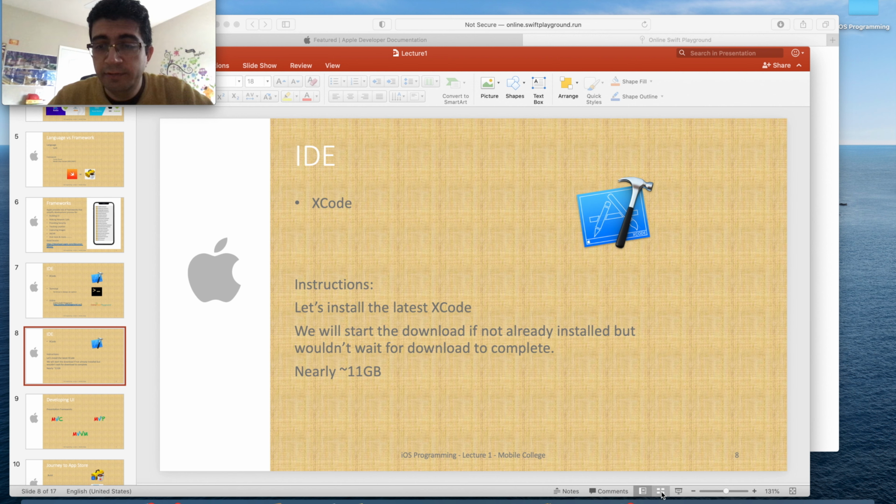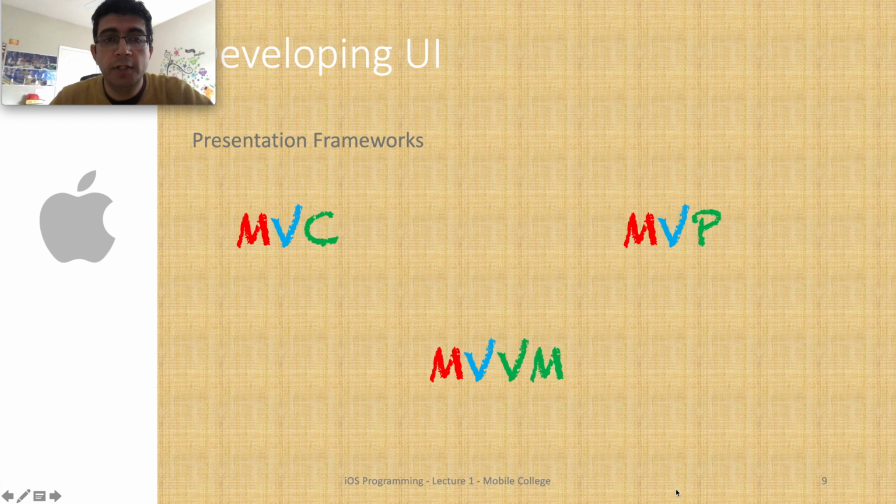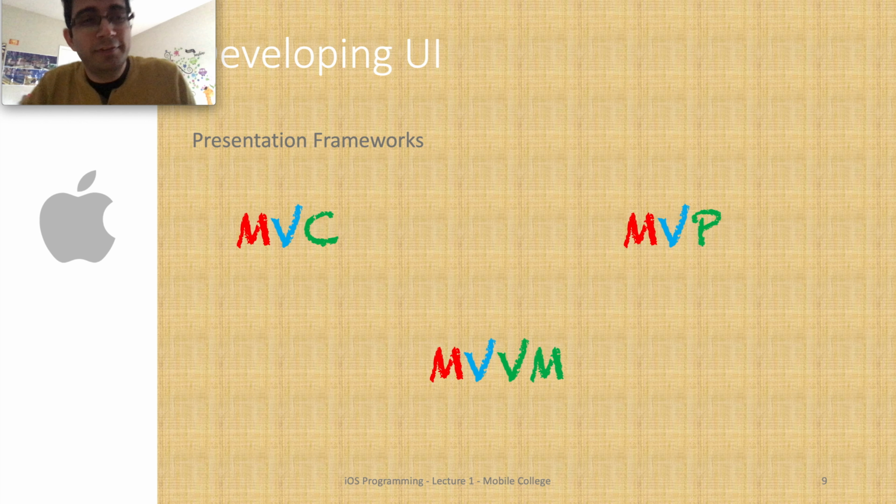With that said, the other piece which I introduced was about frameworks, and I will be covering this in a lot of detail in the course. We will primarily be focusing on the differences between three different types of framework, which is MVC, MVP, and MVVM. For now, M always stands for model, and these are your data representation objects.